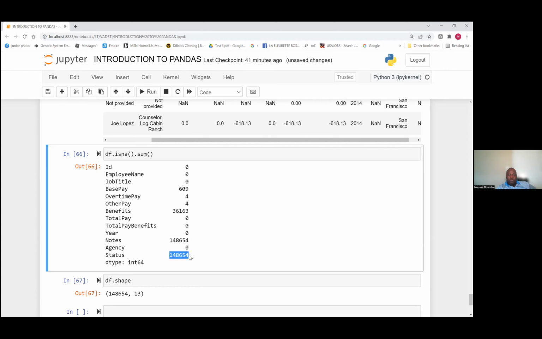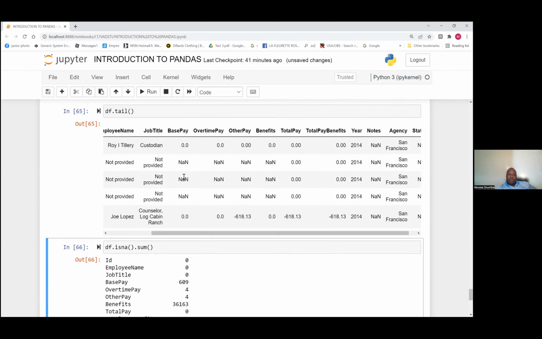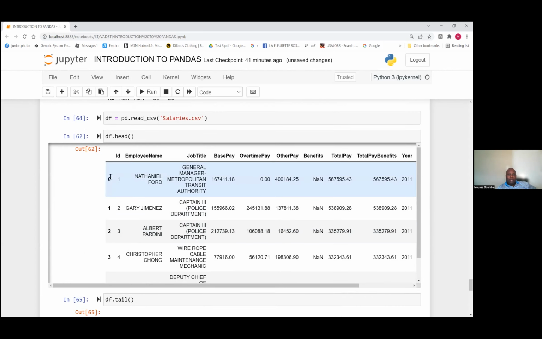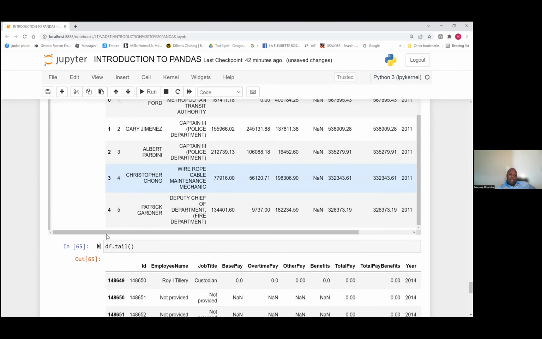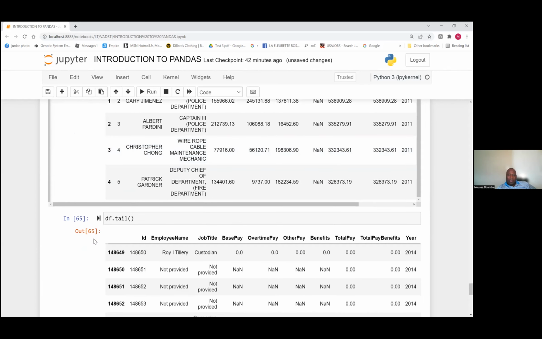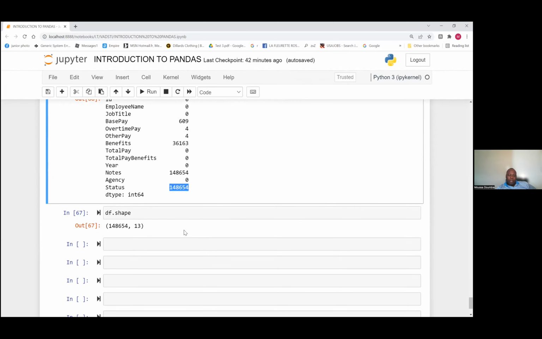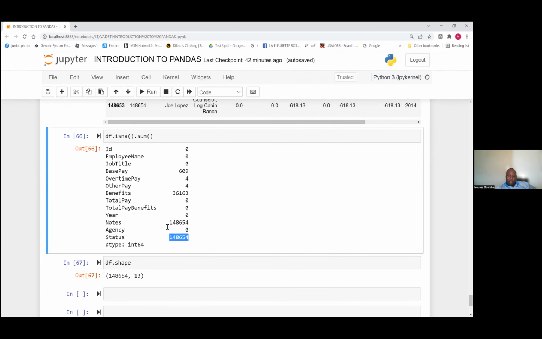So you can drop those 2 columns. The ID, if you look at your data frame, is the same thing as the index. They are the same. So if you want to keep it, you can, but usually these are the same, so you can drop the ID. The ID will not tell you anything about somebody's pay. This is just the numbers 1, 2, 3, 4, 5. So you can drop those useless columns, but look at the benefits. You don't want to drop these, because not all of them are 0.